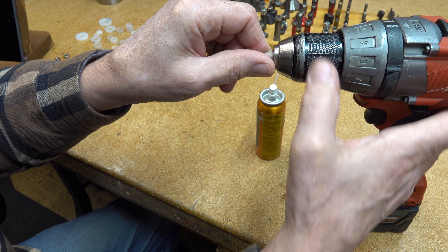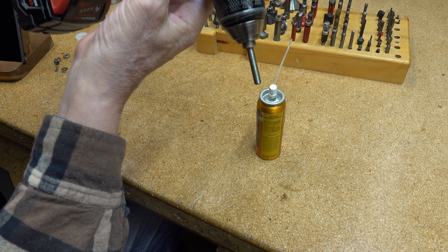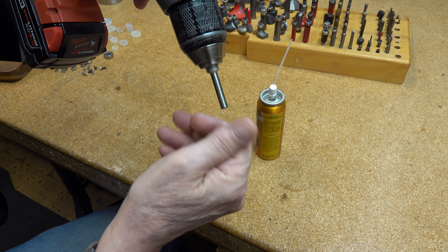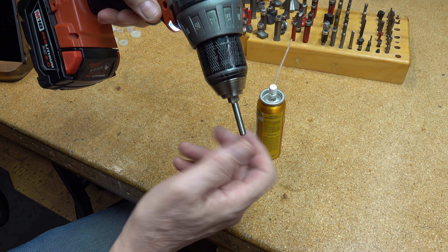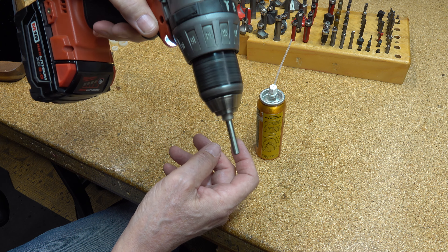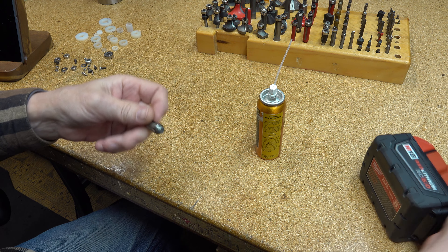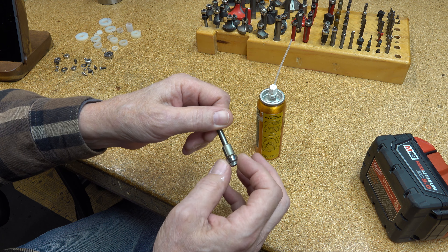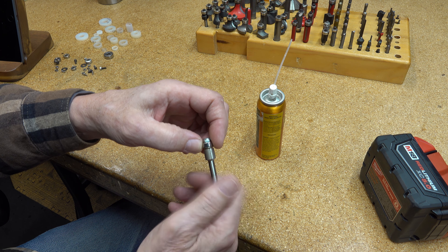All right, here we'll show you how this works. Now we'll turn this on and watch the bit when we stop. Look at this — free now. Perfectly free. And now there's really good lubricant in there, and the old lubricant that was in there has dissolved a bit and is helping also. You now have a perfectly free bearing, and you're not going to replace it with a cheap Chinese bearing that you'll be replacing again and again.